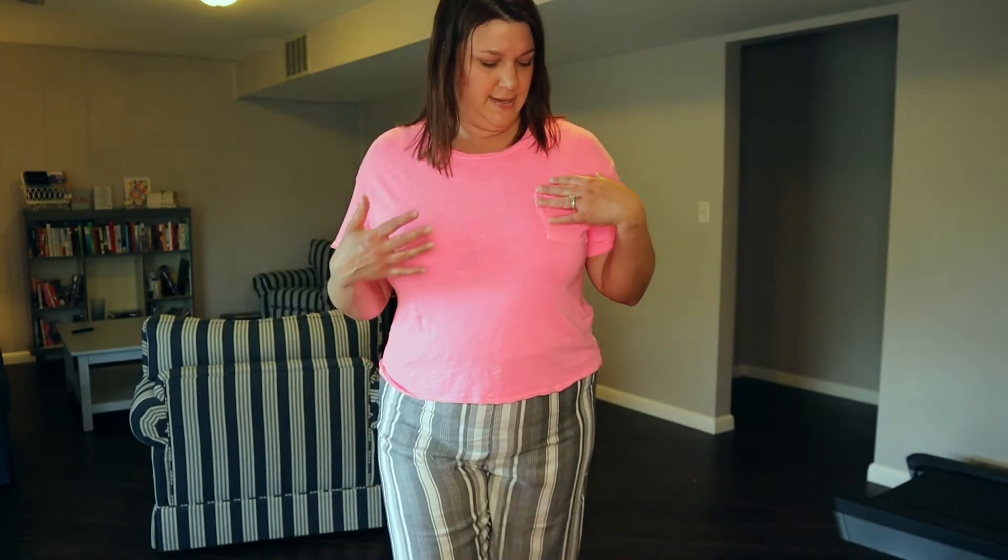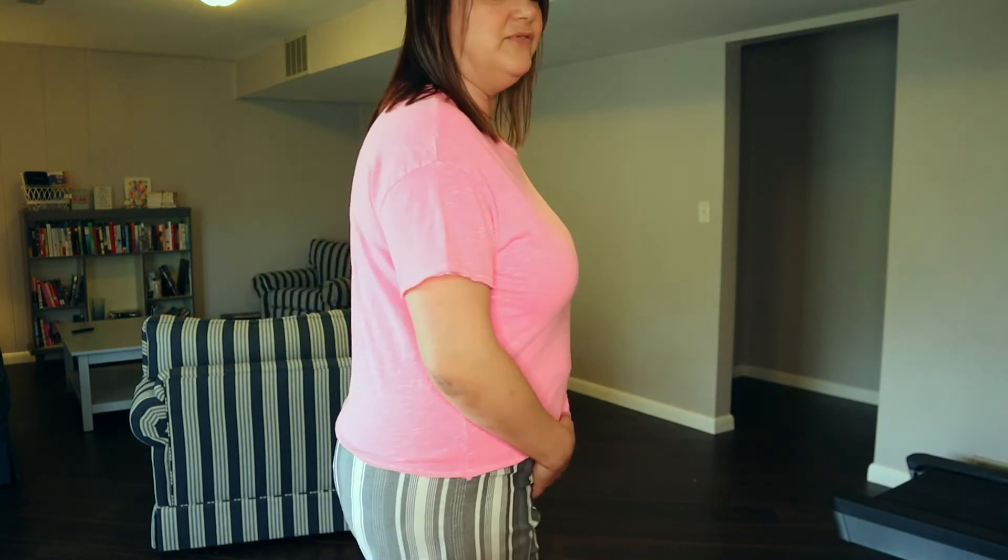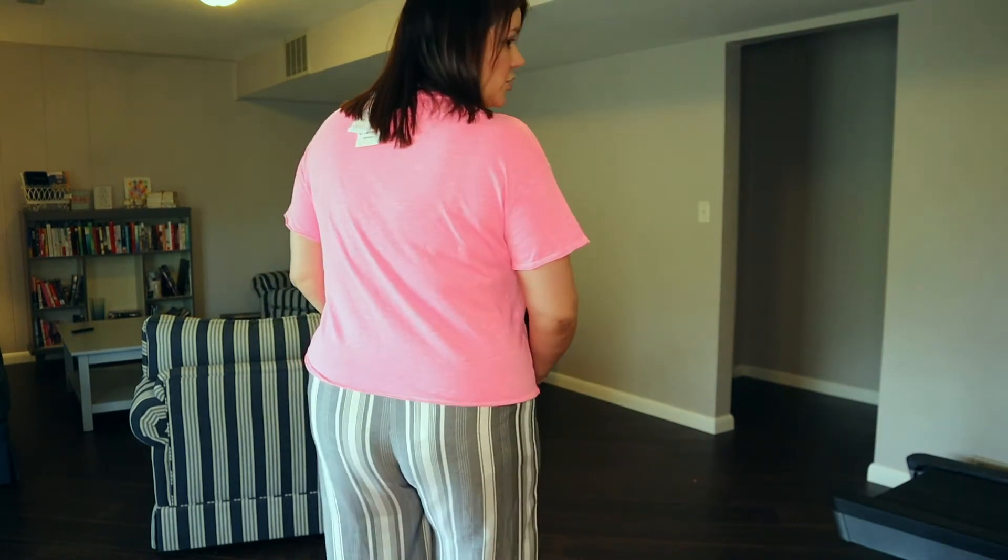Moving on to the jeans — these are Cut from the Cloth. I like these; they fit well around the waist and everywhere else. They come down to the ankle on me, easily rolled. They're very comfortable and not sliding off or loosening up as I wear them, which is a good sign. I like the wash and the distressing is not too much. Let me know your experience with Cut from the Cloth — do they loosen up over time after washing? Rachel has done a pretty good job so far.